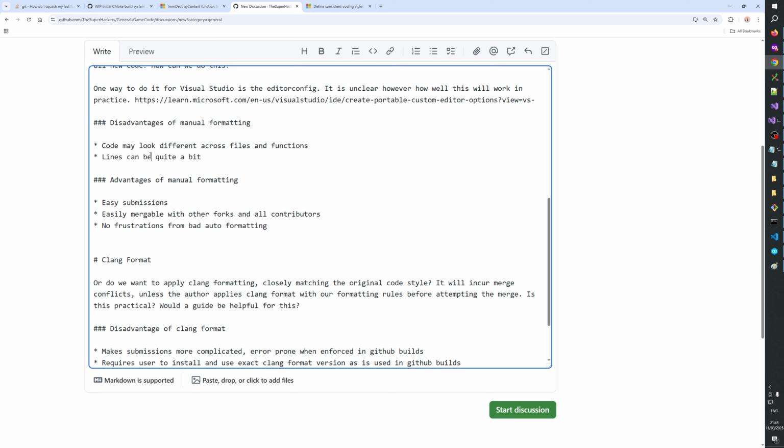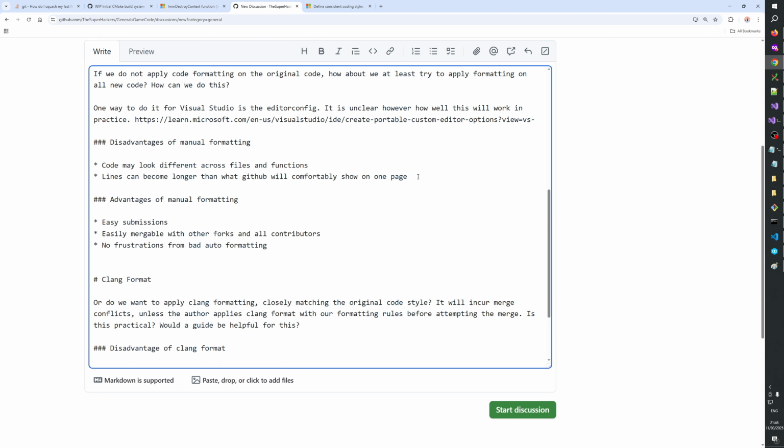They can become longer than what GitHub merge tools will comfortably show on one page. Requires scrolling.